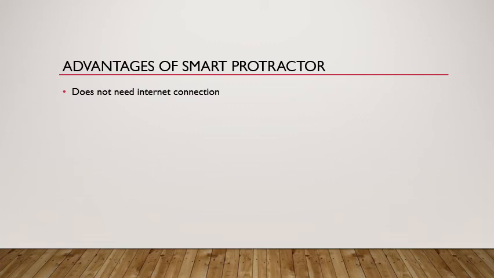Okay, so first, does not need internet connection. You will be only needing the internet connection once gin-download mo siya. After na-download mo siya, kag na-install mo siya sa imong cellphone, hindi na siya actually kinahanglan sang internet to operate. Second, easy to install and use. Pag-click mo install, automatic pwede mo na siya magamit. And the use of the smart protractor is almost the same sang paggamit sang improvised nga clinometer.